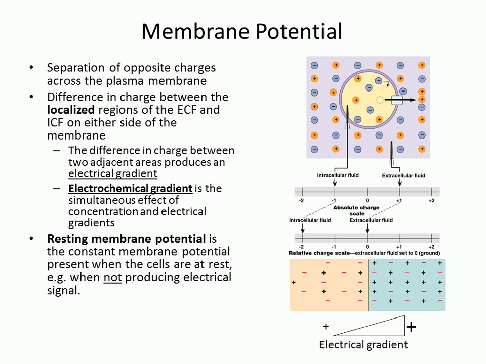And we refer to this as an electrochemical gradient. All right. Now, the significance of this electrochemical gradient allows us to understand a principle called the resting membrane potential. What the resting membrane potential is, simply put, is that difference in charge across a membrane. Now, first off, notice what I said, it's across the membrane. Is the membrane itself charged? No. All right. So whenever you see a membrane, don't think it has a charge.